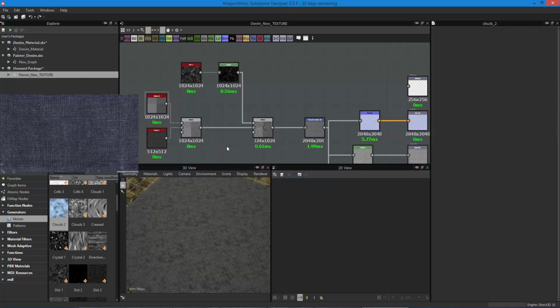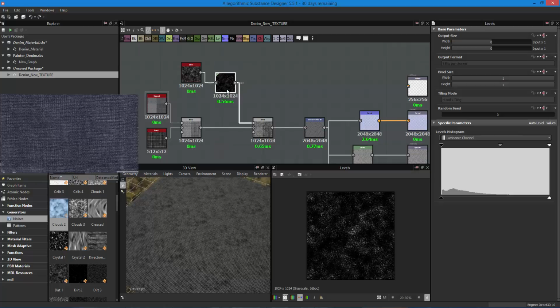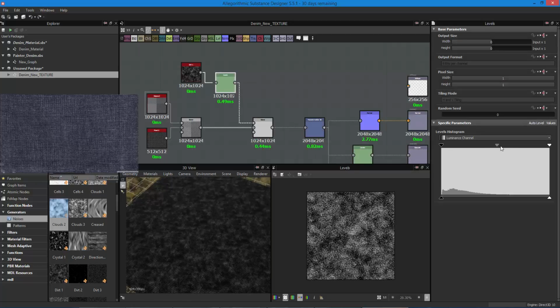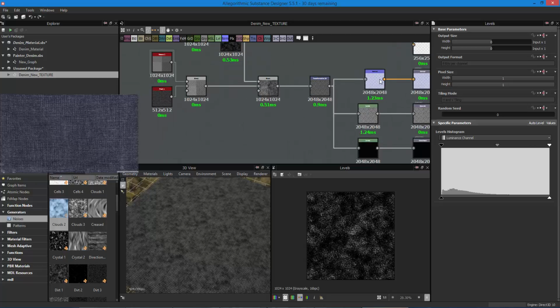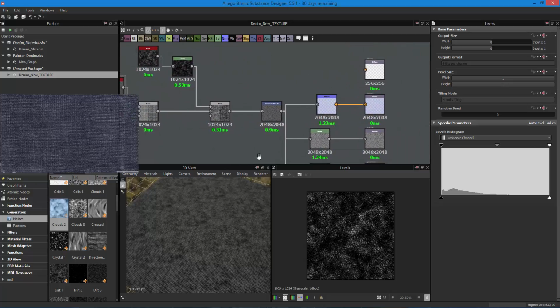I don't think it's doing much of anything because of this levels right here. It's really not doing much else. All right. So I've kind of got my normals and everything else coming out of this.